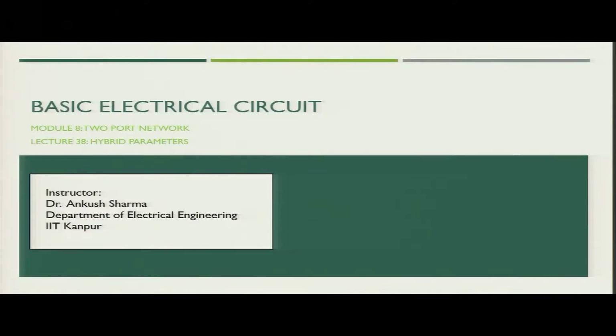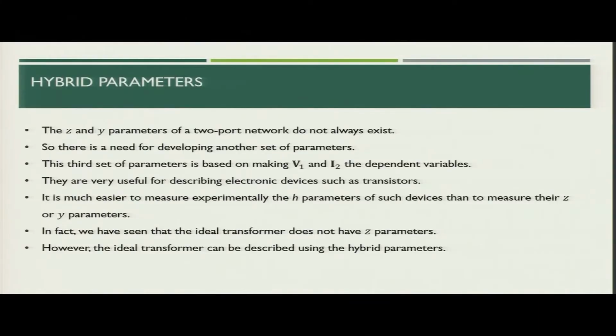Now, a third condition may arise when you have voltage and current as dependent components. Then in that case what will happen? That will give a new set of parameters which we will discuss in today's session. So, let us start the discussion of today's lecture. We will discuss the hybrid parameters in today's session.